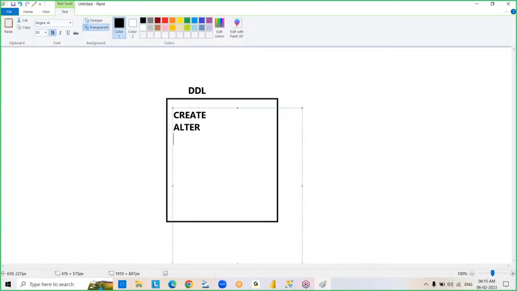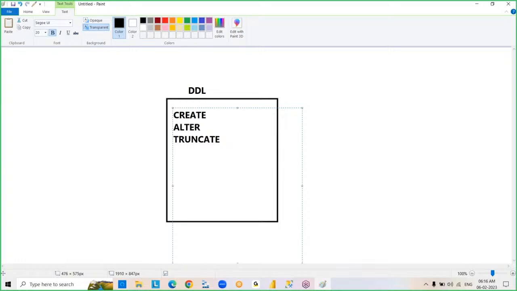Now you can alter it, for example adding new columns to the table, dropping columns from the table, changing the data type of the columns. So this type of changes we are going to perform. Okay. So that is the alter statement. After that, the truncate statement also.